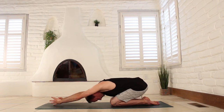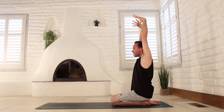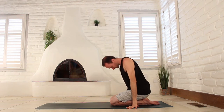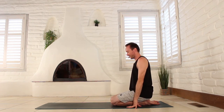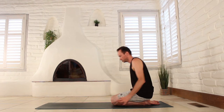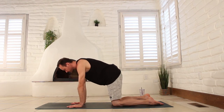Engage your core. Slow, slow, slow. Come all the way back up and soften. Release. Shake it out. Very good. Okay, shift your weight forward into that tabletop. Wag it out, shake it out.